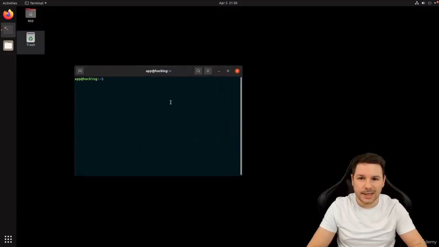We can see the ZSHRC has not been selected yet. We can run this manually with a ZSH. Here we can see, yes, it's working. But if you want to have it right now, we could restart or simply log off from this current user account. And then we start a new session and everything should be fine.